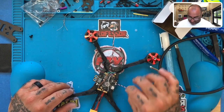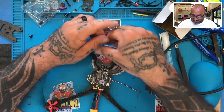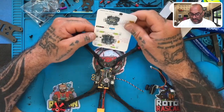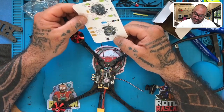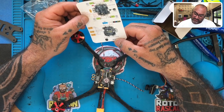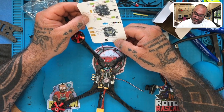She just reminded me that I'm going to have to pull this back out because he got a Crossfire Nano, and I need more than just the S-Bus then. So here's what we're going to do. So let's look at this real quickly, and we'll redo that. But let me look at something else first. So let's give it, let me see.